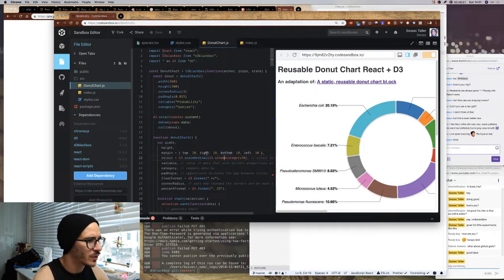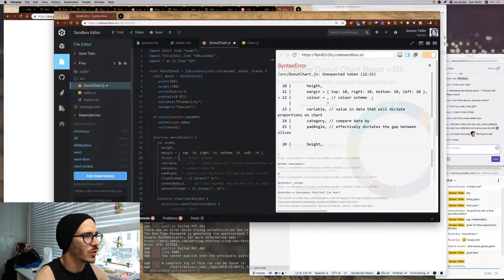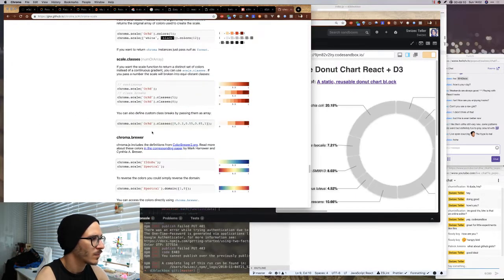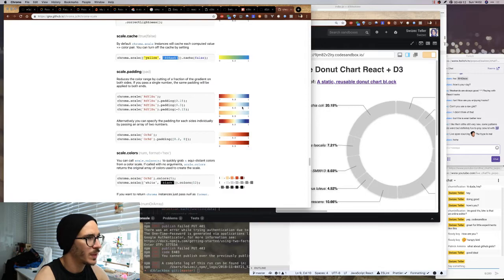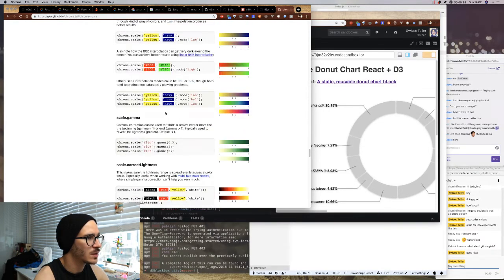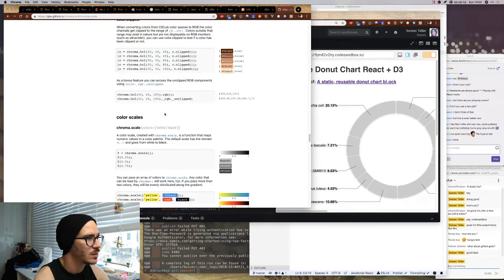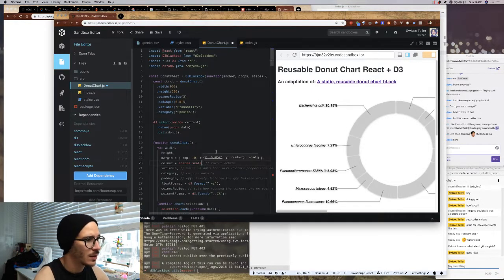Actually we can. So we say import chroma from chroma-js, then we say chroma.scale, and we pick a scale that already exists, or I guess not.